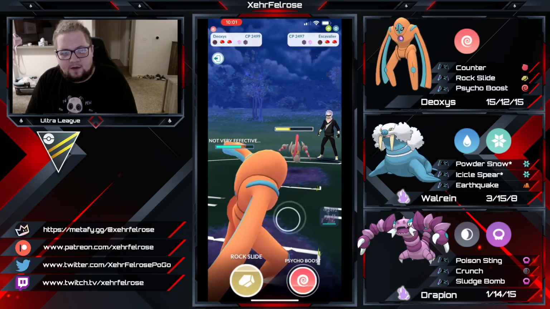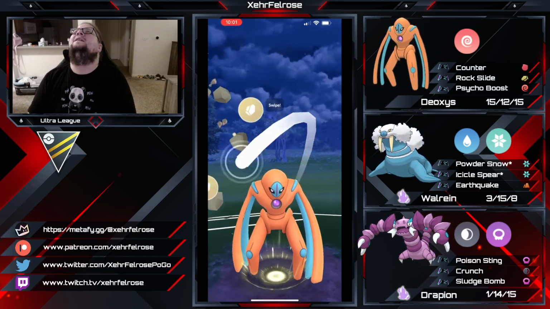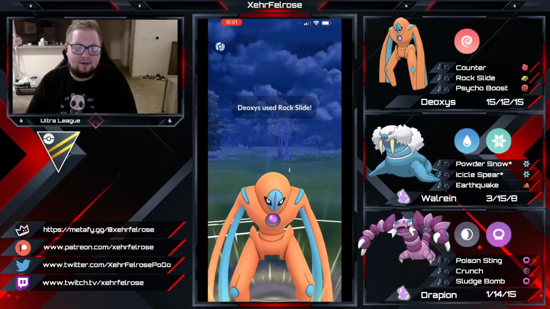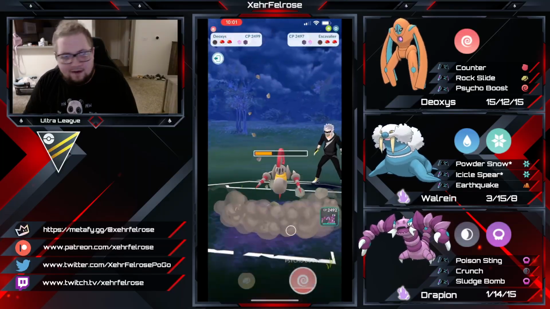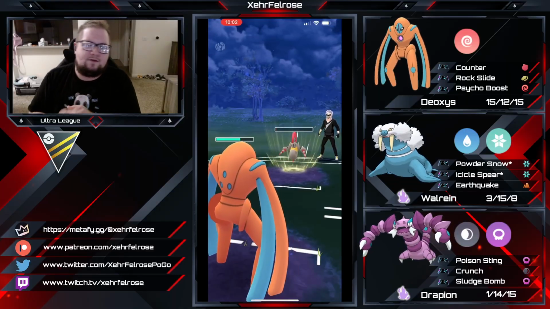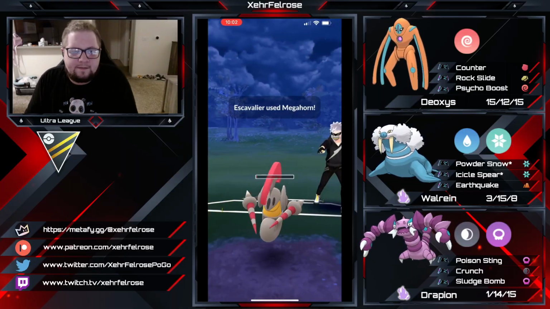I'm going straight for a couple Rock Slides here. I don't even need to do anything other than just a couple counters. I'm going to get the 2 Rock Slides before they even get to the next move, which is fantastic. I'm fine. They just let it go. Oh, I can't shield this, so I got to save it for the Drapion. Whatever it is in the back, I got to save it.